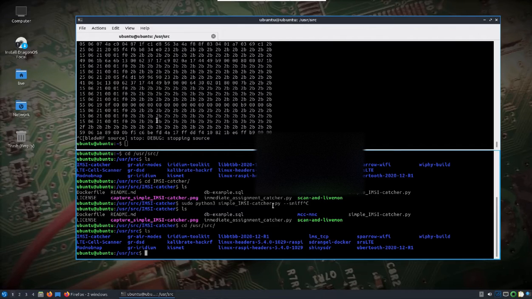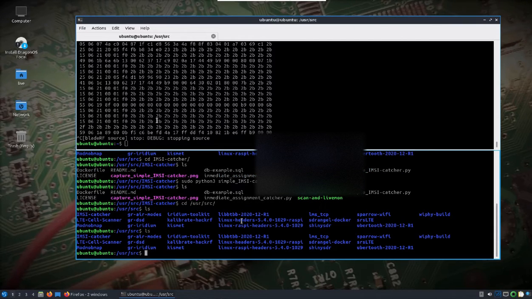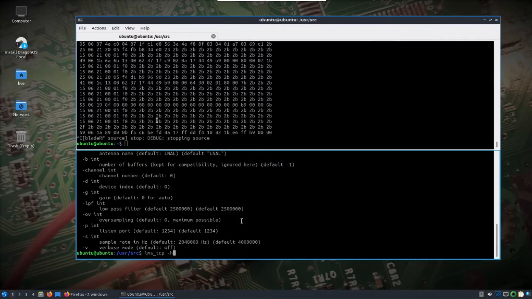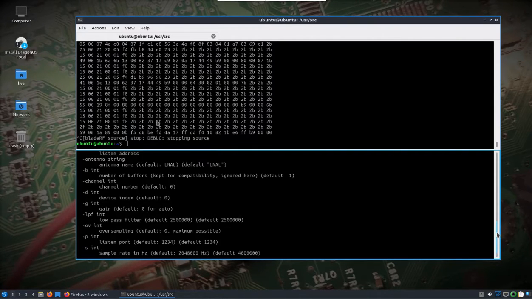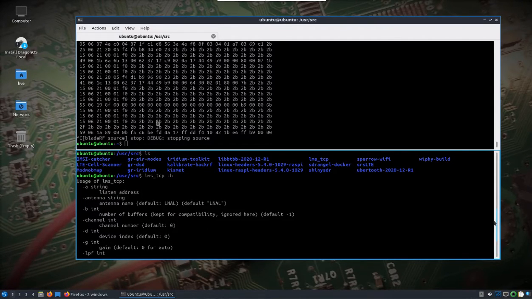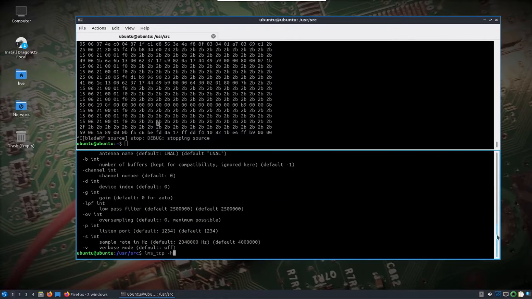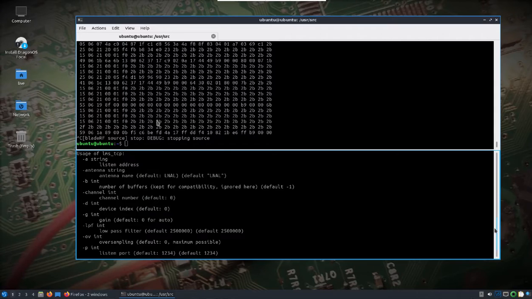So still need to figure that out. And then also, last but not least here, if we take a look at the LMS TCP again, I'm trying to plug this LimeSDR in. Let's just try, for example, we'll run LMS TCP and look at the options here. So what I did was modify the source so it would appear it's an E4000, I think it's called, which I don't own.